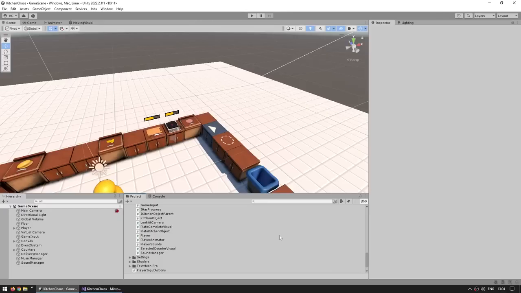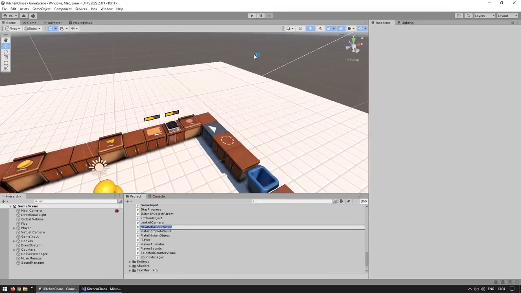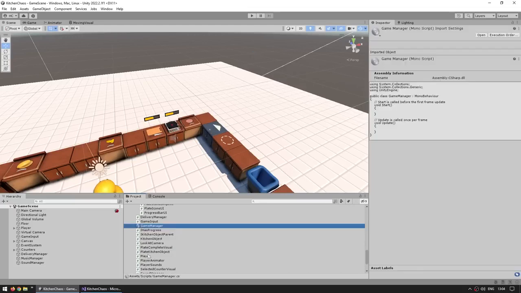Let's begin by making a general game manager script to handle all of our general game states. So let's create a brand new C# script. Now here you could use the name Game Manager. However, for some reason Unity likes to add this custom icon when a script is named exactly Game Manager. Personally, I don't like this. I don't want it to be a different icon. I want this script to look and behave just like any other one of my scripts. But if it doesn't bother you, then go ahead, use it.